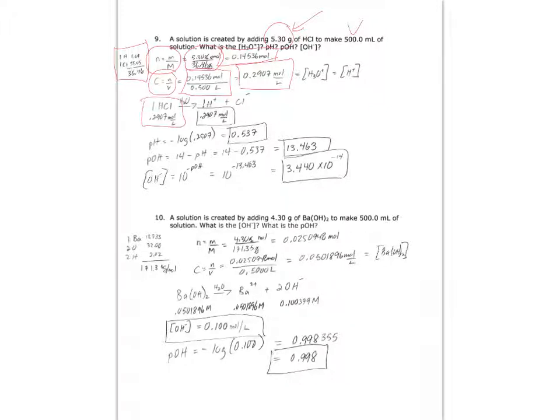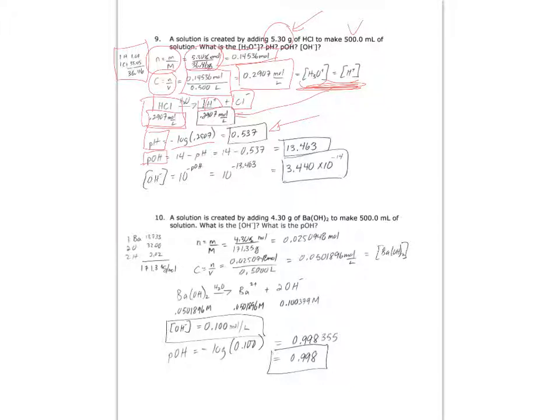When you dissociate hydrochloric acid, it gives you hydrogen ions and chloride ions, and because the ratios are all 1 to 1 to 1, each of those will have the same concentration as the original one. So the concentration of hydrogen or hydronium ions is that. Now that I know that that's the concentration of these, then I can use my pH formula to figure out what the pH is. And that's the same thing as we did on the page before. So we use the pH negative log of the hydrogen ion concentration, and I come up with a pH of 0.537.